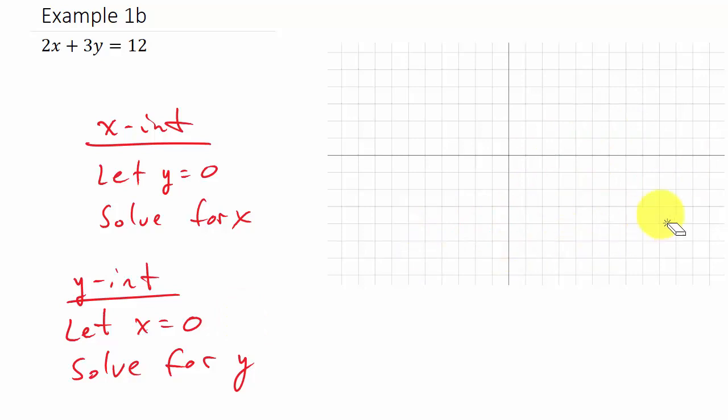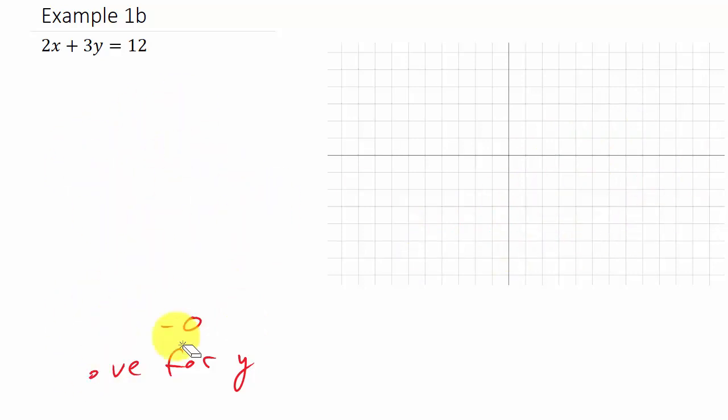Alright, so let's go ahead and get started on these. I've got 3 examples I'm going to work. And I'll say this, sometimes finding the x and y intercept is not the best one to do. One of the other methods might be easier, but we're just going to go ahead and do them all in case you run across something that's a little more difficult to do with the x and y intercepts.